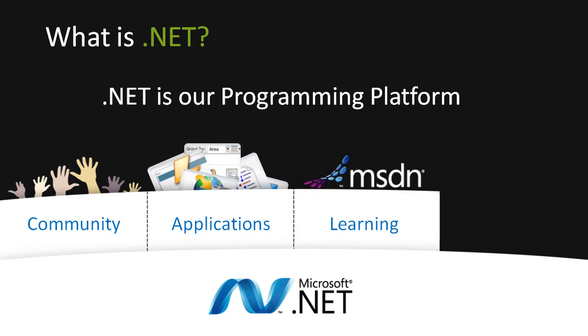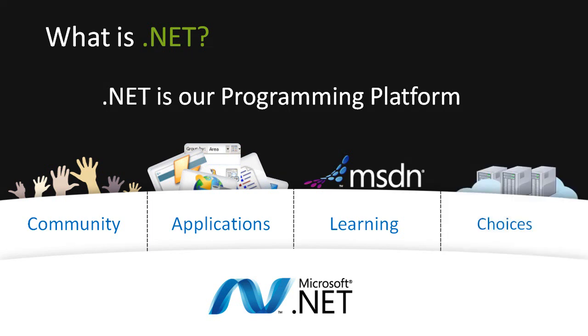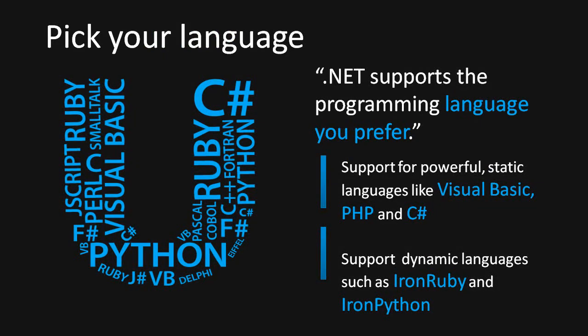.NET is learning. You'll find .NET books in every bookstore in the world. Our forums get thousands of posts on a typical workday. There are thousands of companies and open-source communities for you to call upon. You'll find a dynamic ecosystem filled with components to enable your application, as well as millions of lines of open-source code for you to use, read, and learn from. .NET is about choice. Your choice of language, your choice of frameworks, your choice of browsers, your choice of components. The .NET framework provides support for powerful static languages like Visual Basic and C#, and now dynamic languages such as Iron Ruby and Iron Python.